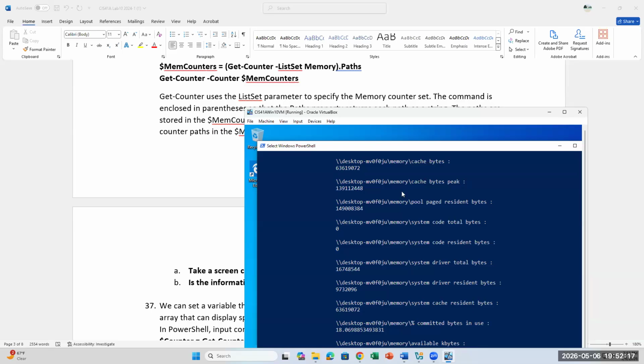And then check your syntax. You're missing curly braces, so you need to wrap it inside the curly brace. It should have some kind of output for that one.